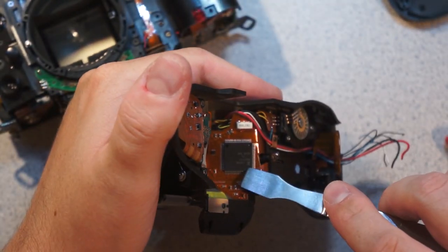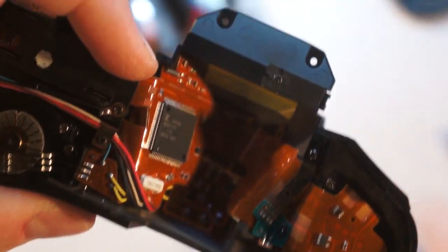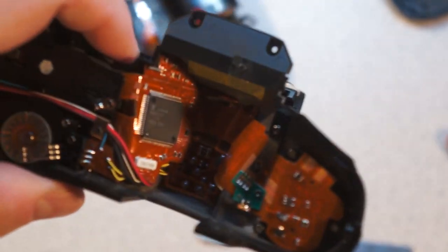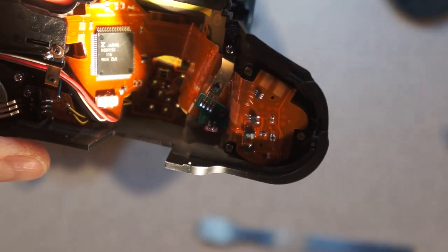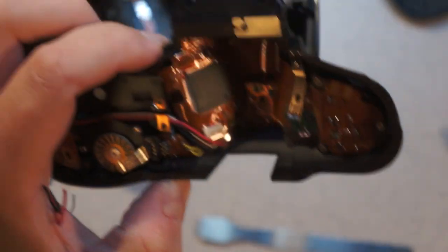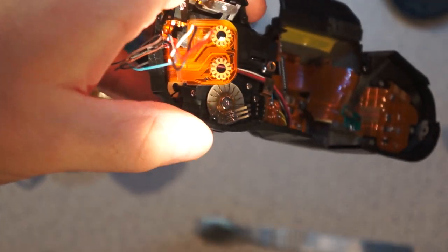So you can see here's this big Japan branded TQFP. So that's almost definitely some sort of Nikon ASIC. Get the light on here properly. MB89151, Japan. You can also see there's the encoder, you can see the phase offset in the two sections. And there's that interesting connector. You can see the little gold tines which connect.